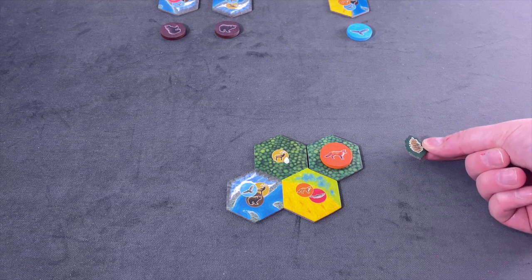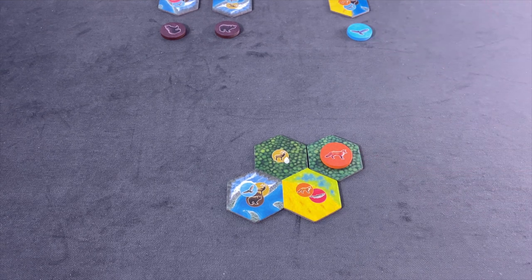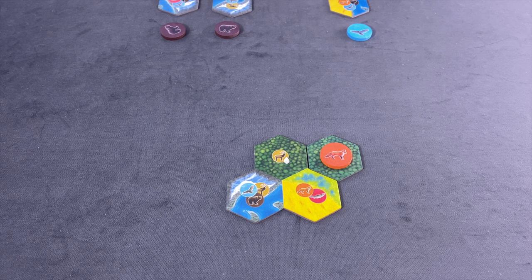That's either a victory point at the end of the game, never a bad thing, or again, I can use it to take a different combination of animal and landscape tile, or I can flush the animals out. But for now, I will totally hold on to this. And that's pretty much my turn.